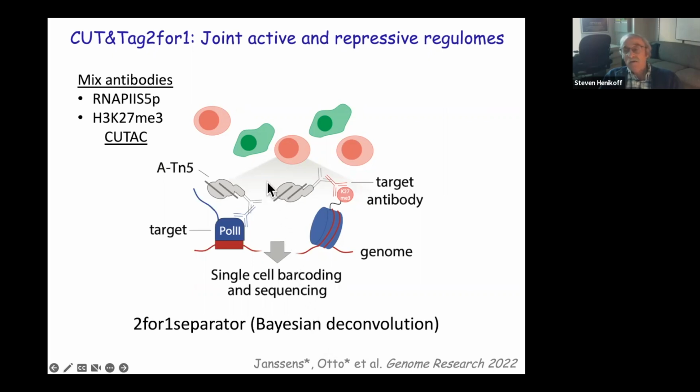And the basic idea of the deconvolution is that you've got two kinds of clues that you can use when you go through the algorithm to basically update your priors. One is that you've got small fragments for the Pol II serine 5 phosphate and large fragments for the nucleosomes, and you can separate those out. And the other is that you have these broad domains for K27 trimethylation, but of course you get sharp peaks for the accessible sites. So all of that allows for a clean separation with the same workflow.